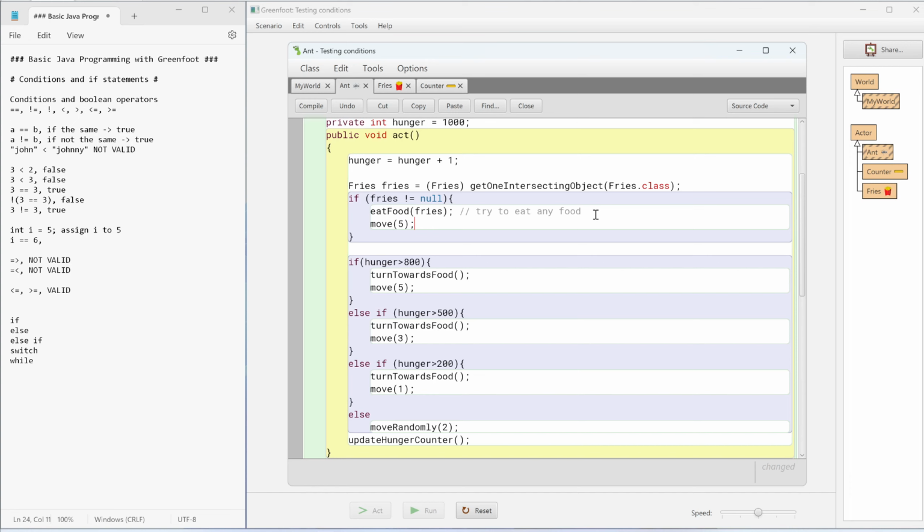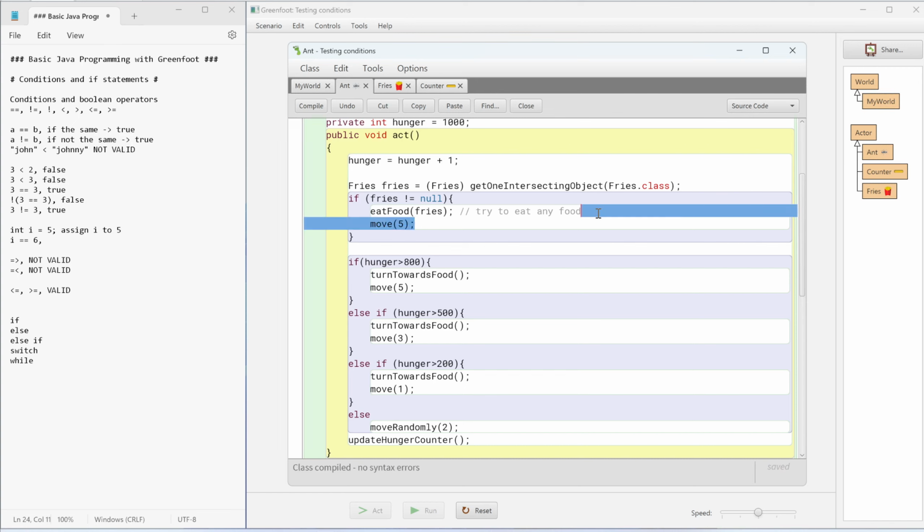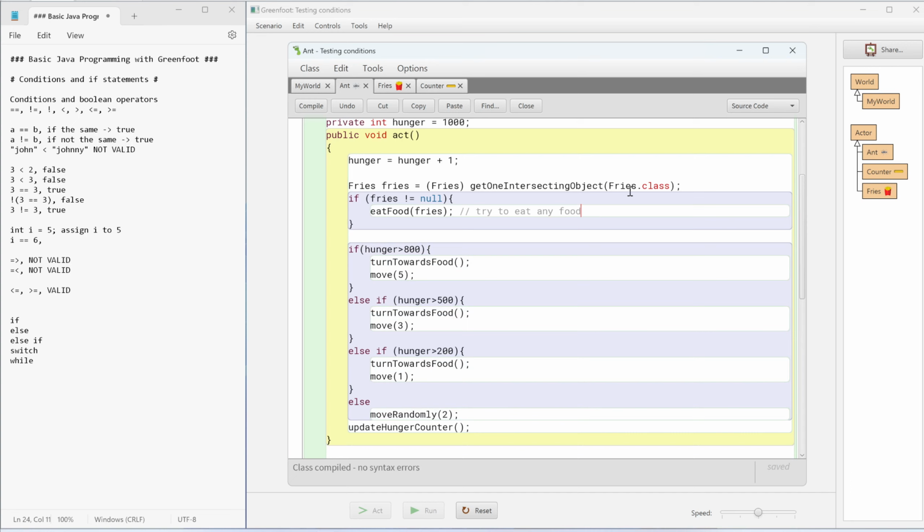Whenever it has eaten the fries, it would move. So that's pretty nice. But I don't want to do that, so I'll keep it like this. This is just a normal conditional statement. Here I use it to check if it needs to eat the food.